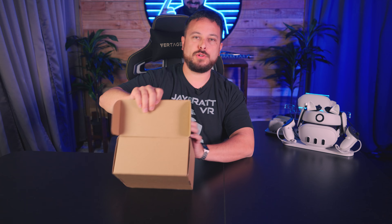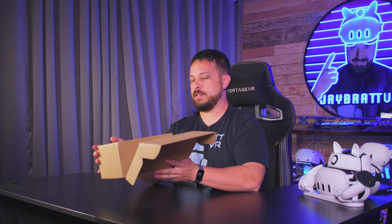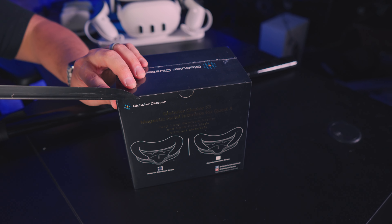40 bucks. There are two editions — I actually ordered both but the other one says it's not coming for like a month. The other one is a wider edition, so this is the regular. Apparently very well packed into a box. Globular Cluster. Magnetic — that's the big draw for me here. Facial interface. I didn't realize it came with a set of grips, which is funny because I already have these grips thanks to Eagle Docs 2 sending me them, so those have already been reviewed. I'll leave a link separately, but this facial interface I was very curious about.